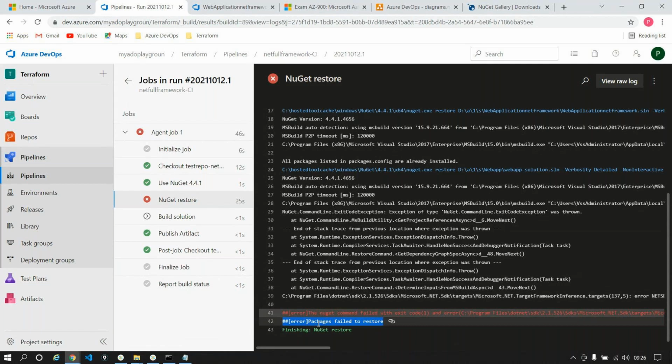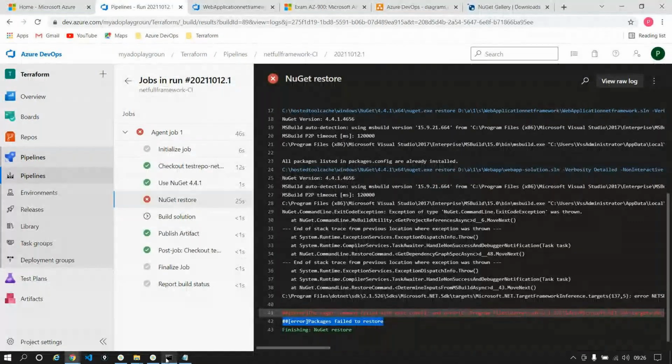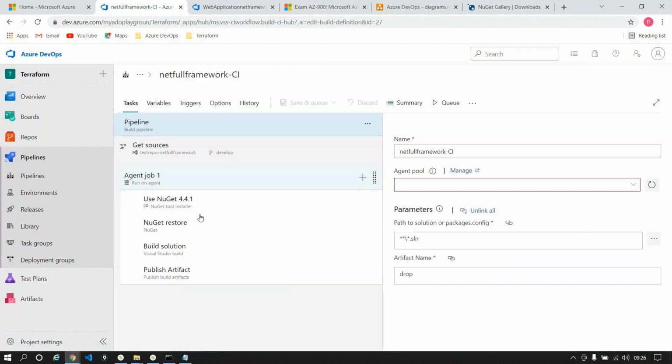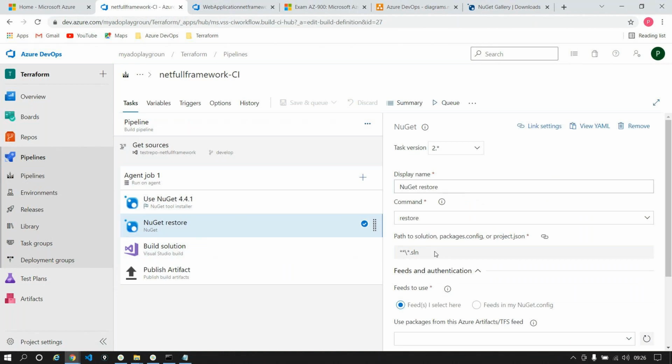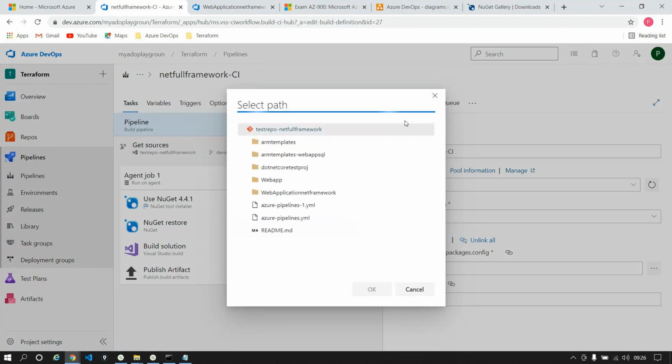The same thing happens when I do a NuGet restore using my local machine on a core project. If I target a core project, you will see the same error even on your local machine, because for a core project, NuGet restoration is not supported. So what I should ideally have done is, instead of giving a wildcard out here telling it to target every solution file that you see, I should have been more specific by telling it to target this particular solution file.